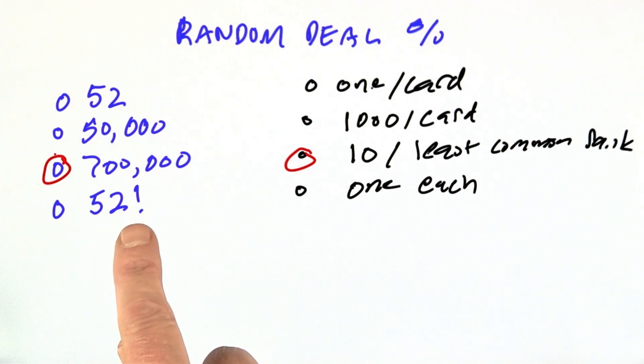Actually permutations isn't that important. A better number would be the total number of combinations, but even the total number of combinations is bigger than 700,000. We're probably okay going here.